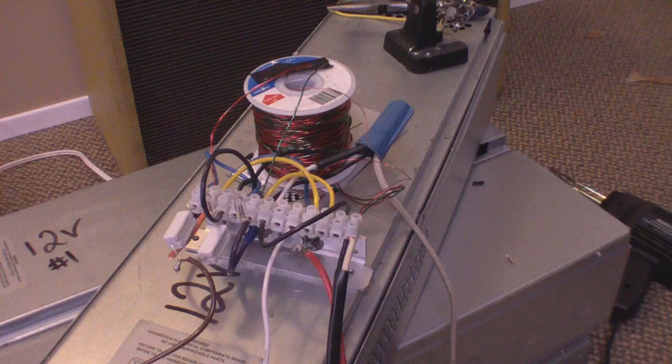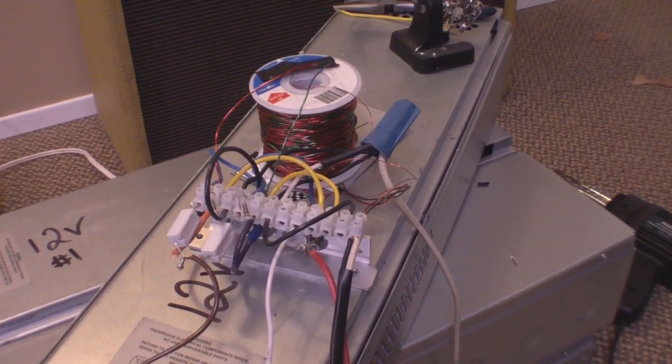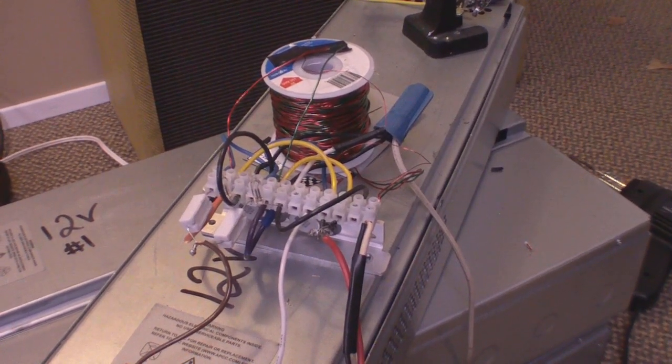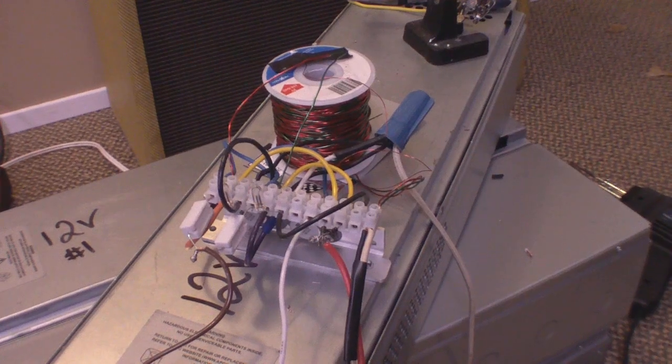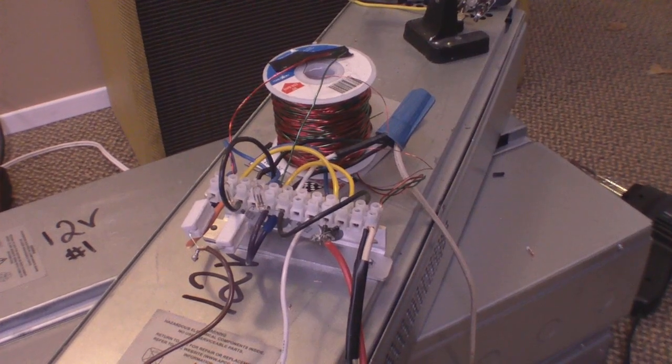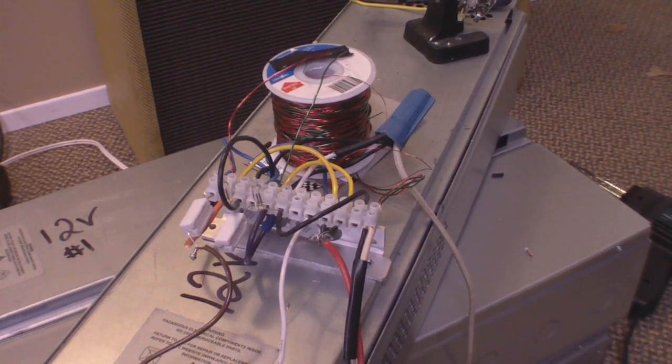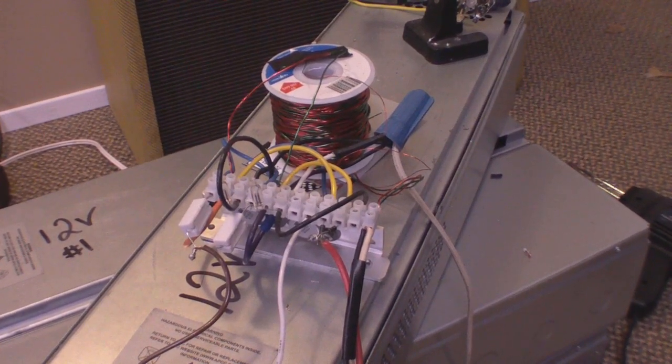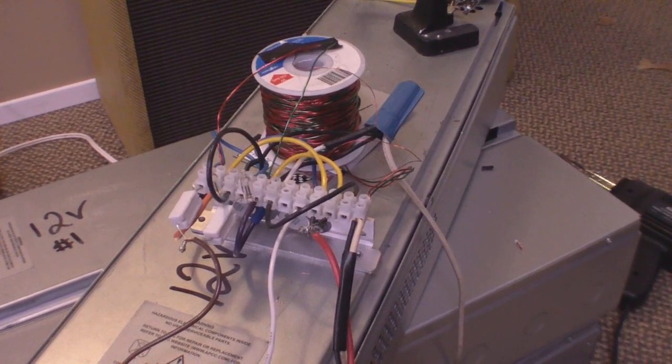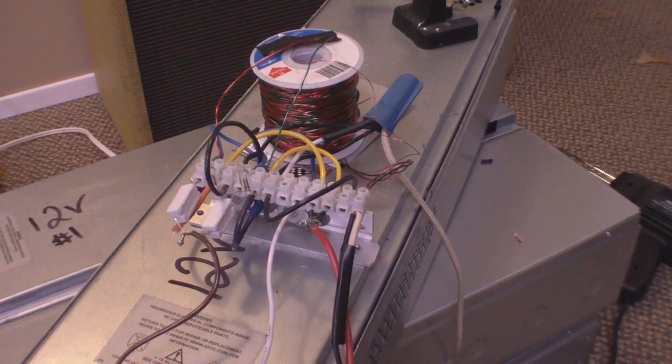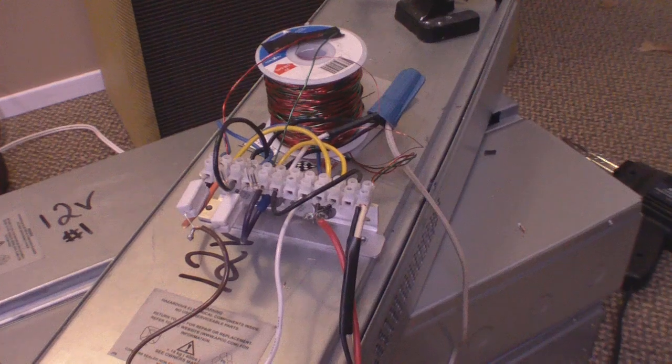I wanted to and I still want to explore this Tesla Switch TS oscillator setup. And I looked at that diagram many times and there's a couple of things about it that sort of confuse me. The biggest one being that it has a 12 volt input to charge a six volt battery. And unlike a single transistor Bedini, it shows the battery configured, I'm going to say more like a parallel configuration. That's not entirely correct because it isn't just parallel. But if you look at the diagram, I think you'll understand my layman explanation of parallel there.